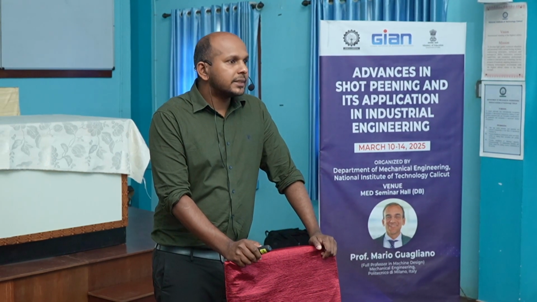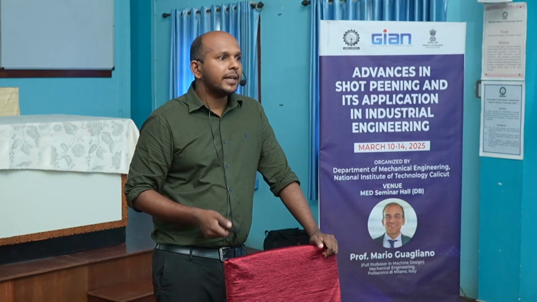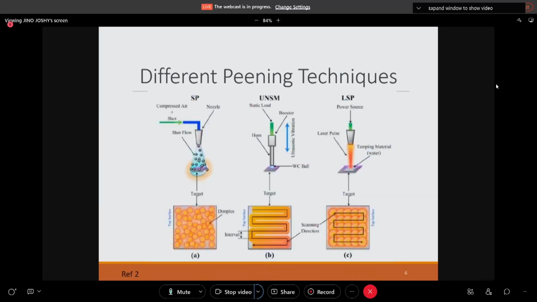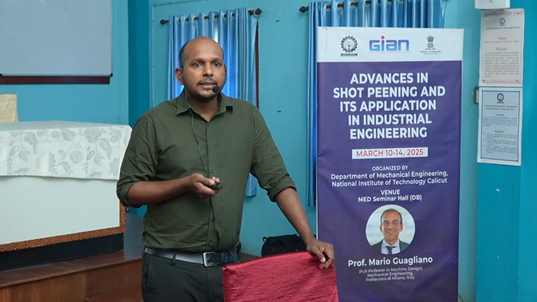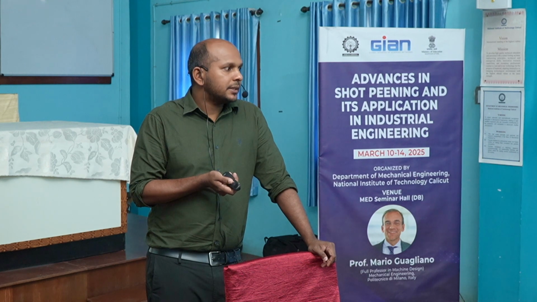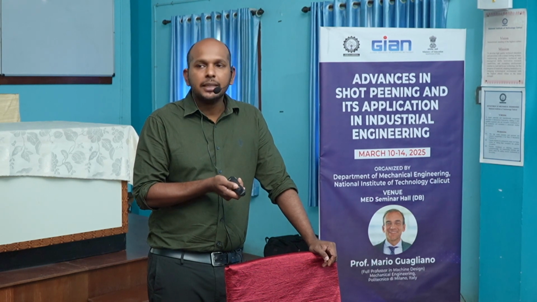And coming to laser shot peening, here we will be using a high intensity laser, okay? A pulsating laser will be used, and we cannot apply the laser directly on the surface, so two media should be there. There should be an absorption medium, which may be opaque or some metallic pieces, kept over the surface, and there will be a water layer. Once the two layers are there, we pass the laser onto the material through these two layers. Actually, what will be happening?